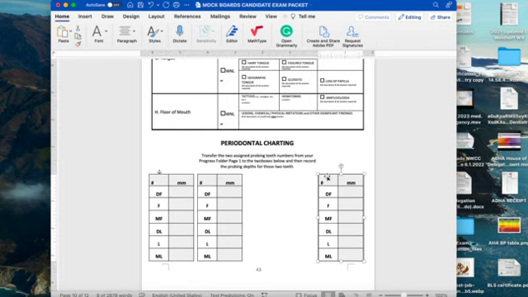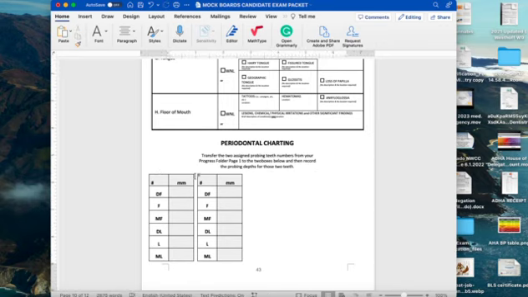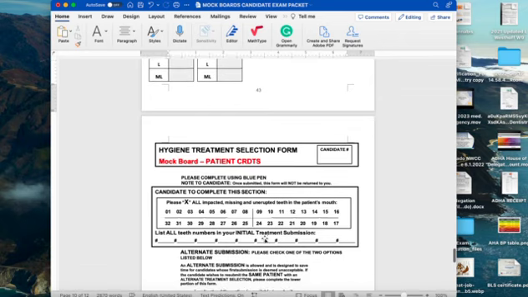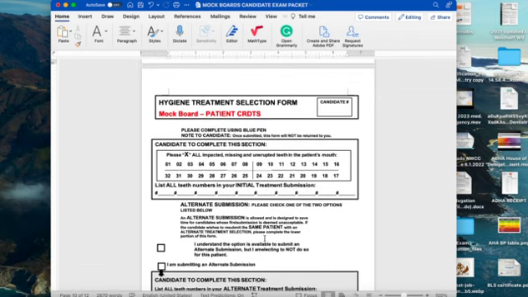You will be only probing 2 teeth. This is where you write the tooth number down and make sure that the surfaces that you probe match up with this where you write them down. Now here's where we have a slight variation of the mock board exam, whether you are patient-based or you are doing the mannequin-based exam. If you are doing a patient credits exam, you will use this treatment selection form.